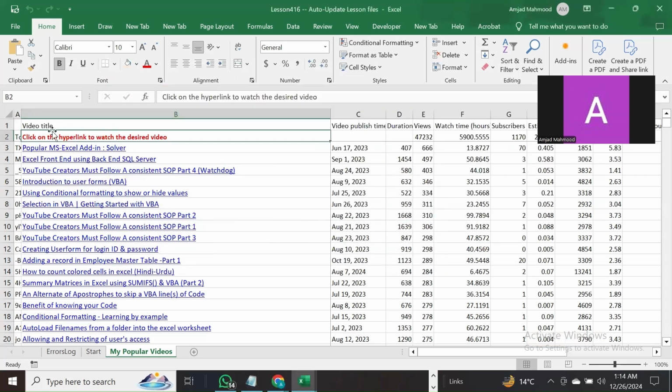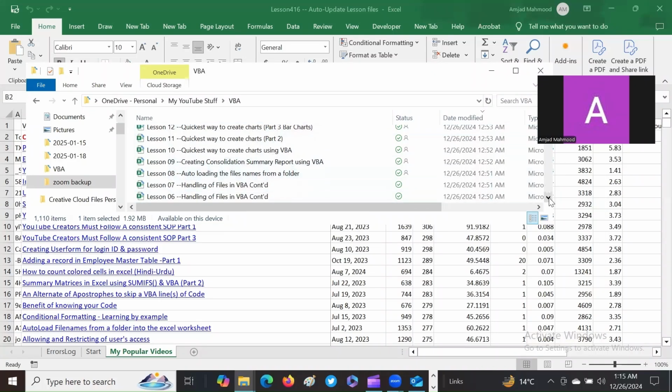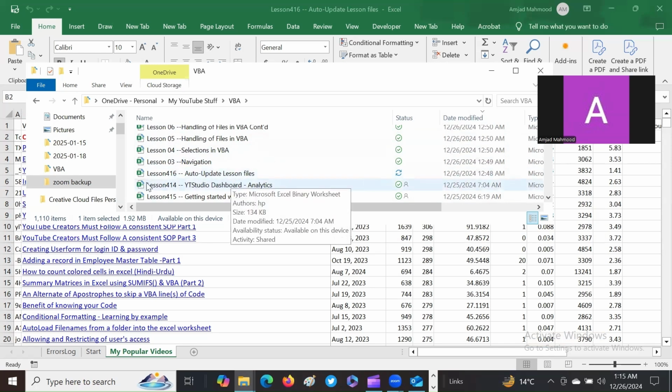For example, we have added this message into this file. Otherwise, this file has already been communicated to all the users in the OneDrive path, right? As you can see, there is an indication that these are shared. All we need to do is update the desired file, and that is accessible by users across the globe. Okay, so we have updated 10 files with this, as you can see, all these 10 files here. These are the 10 files which have been updated during our test, and we will continue with this.